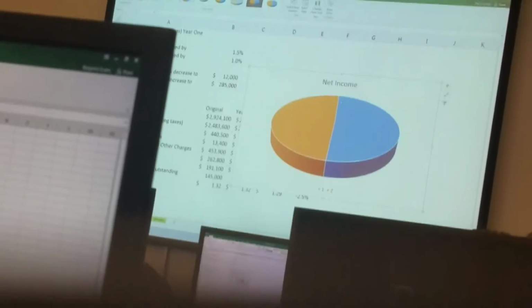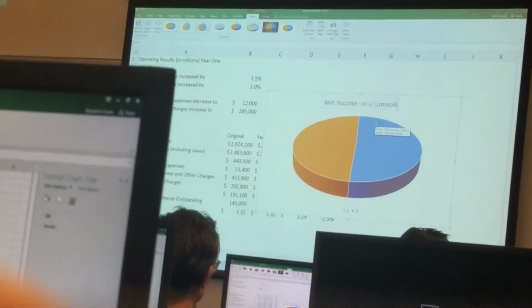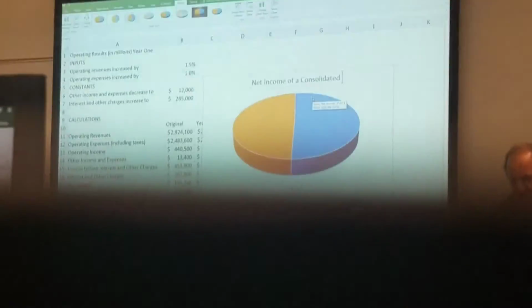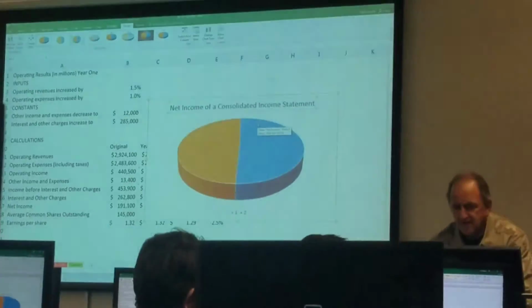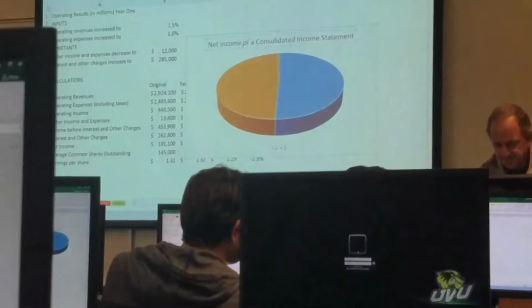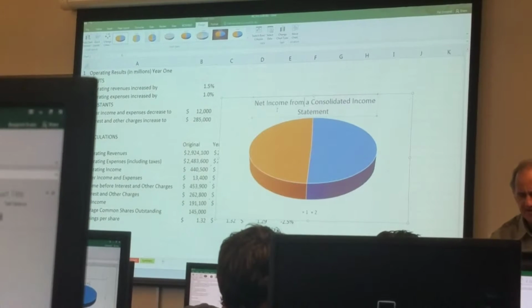So, this right here is the net income, and I'm going to modify it. Net income from income statement, instead of consolidated income statement.